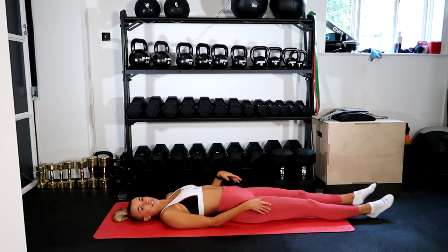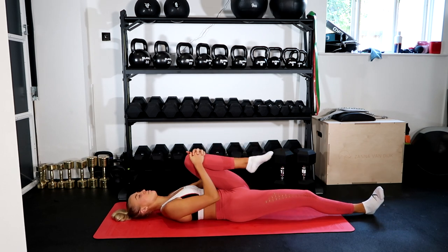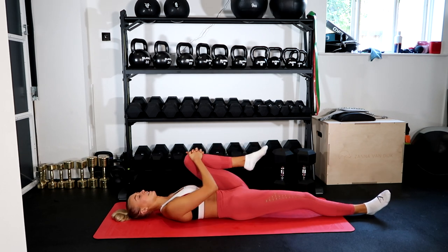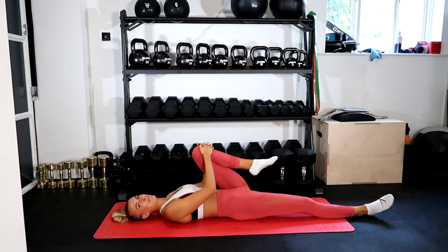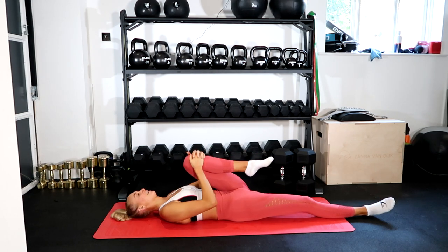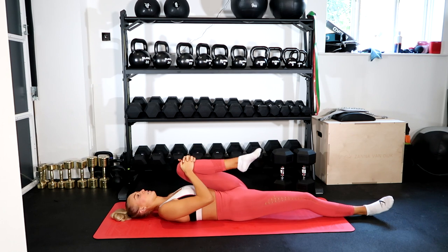We're gonna repeat all of those stretches on the opposite side. So you're gonna pull your left knee into your chest. Sorry, I'm just finding all kinds of tight here. Oh, did you hear my hip click just then? Goodness me. And you are going to give me circles with the knee.